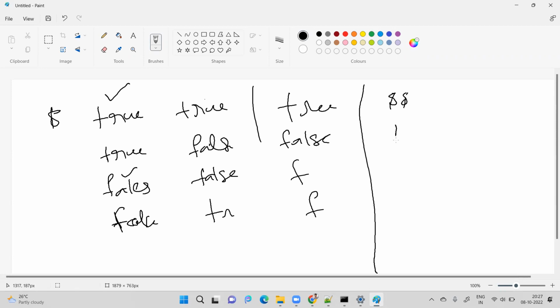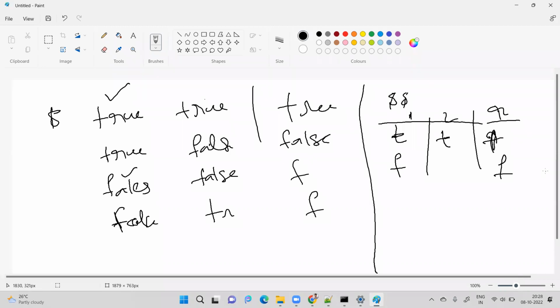How will it work? There are two conditions, first and second. If the first is true, then we have to check the other one also. If both are true, the result will be true only. If the first one is false, is there any need to check the second condition? Even if the second condition is true, the final result will be false only. That is why we will not check it.